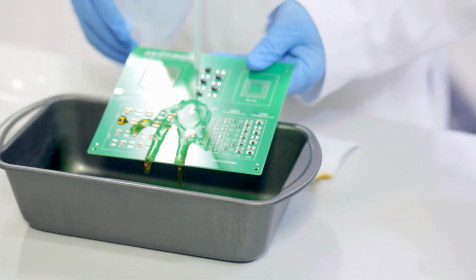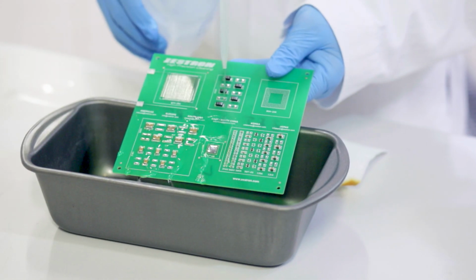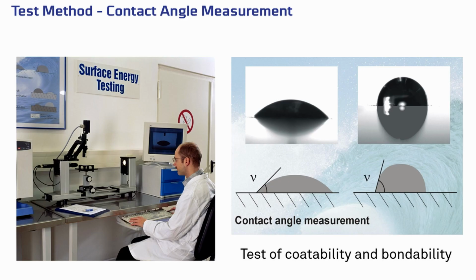And if we want to measure the surface cleanliness level, we could also make use of the contact angle measurement or the dyne pen test to determine the surface energy level, because if we want to have a good adhesion or bonding power, we need to have a high surface energy level on our substrates. And of course, aside from the contact angle measurement, there are also quick test kits to determine the amount of copper, phosphorus, tin, and halides on our boards.